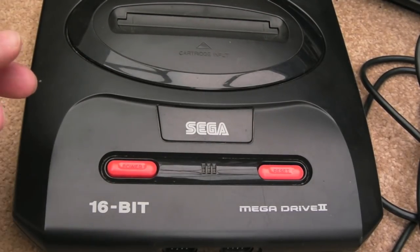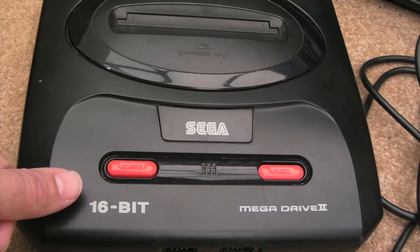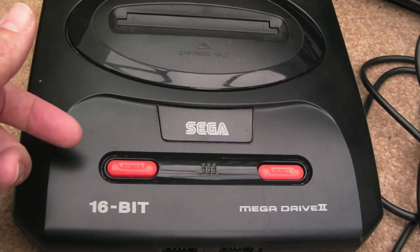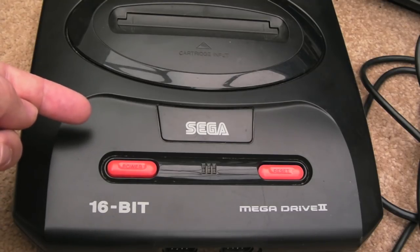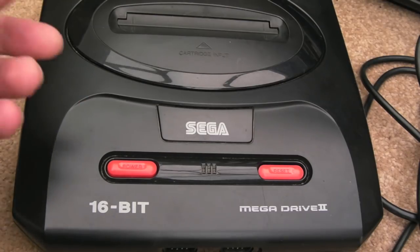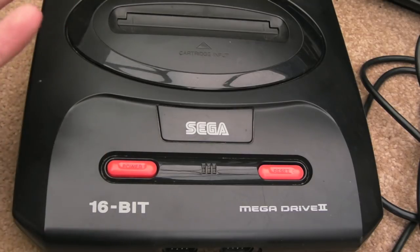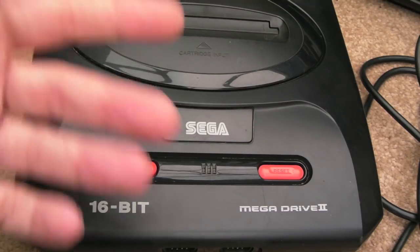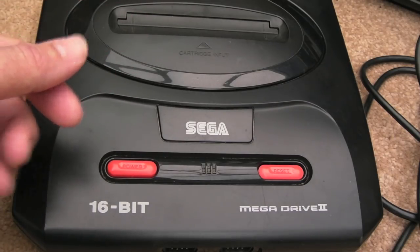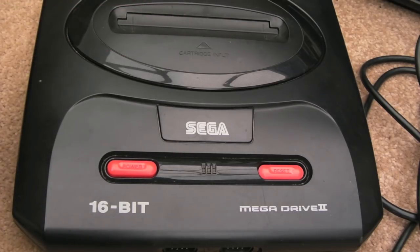But I sold those on, and I didn't get much at the time. They sell for next to nothing. It cost me 50 quid for the Mega CD and four Mega Drives, and I got on average about £7 for each of those Mega Drives. I sold them as a job lot to a reseller who would package them with games, controllers and a power supply and sell a pack. For him, £7 each was a bargain. I got £24 back, so my Mega CD cost me 26 quid, which was not bad.